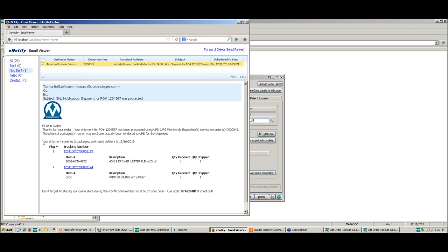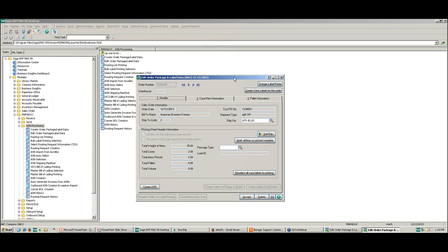And then here in the body of this email, you'll see the information. Again, all that information that was gathered using the Scanco solution can then also be used for the email that's going to go out to your customer so that your customer knows here's the package, the tracking number, and then all that additional detail about the items, the quantities that were shipped in that individual box. Okay, and I think it's all set for you, Martha.